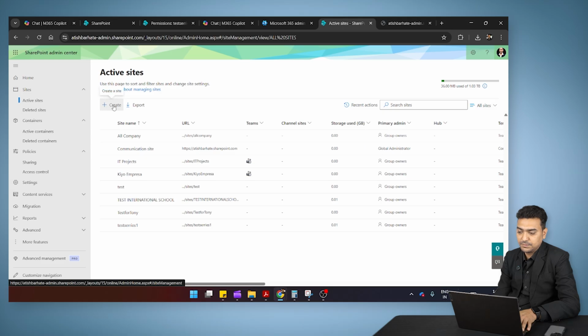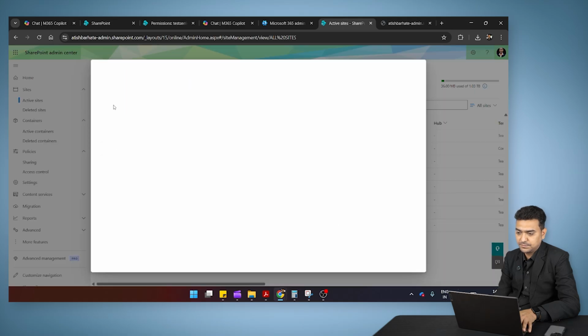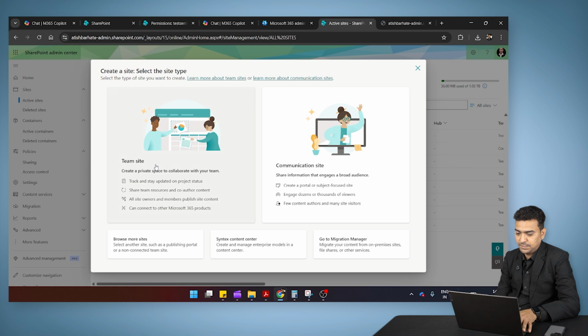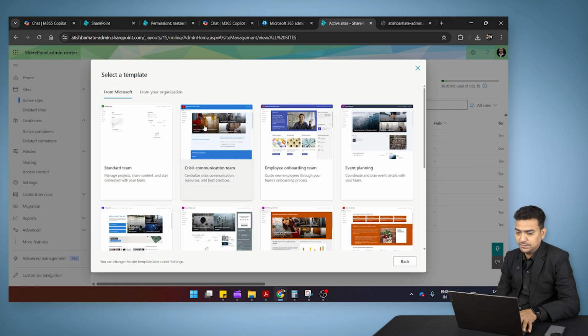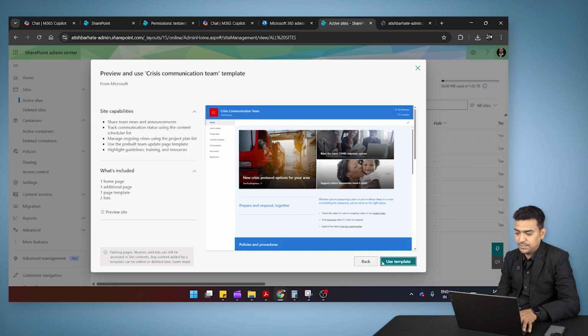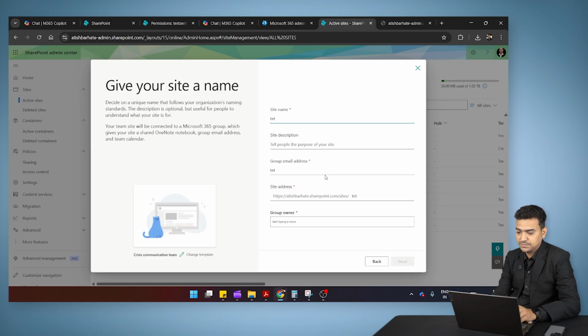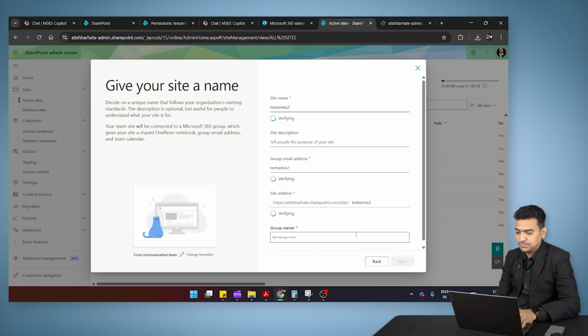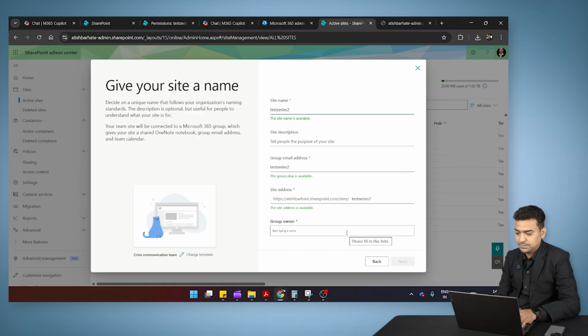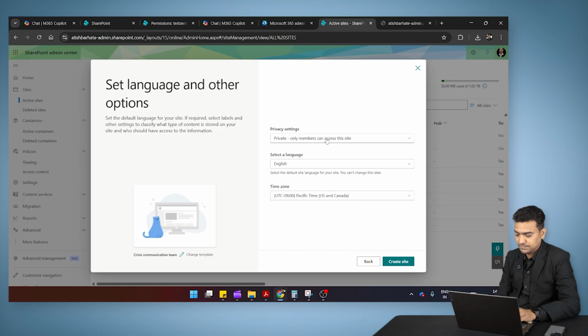Active sites, create site, team site. I choose one template, choose this one, mention another name, test series 2, site name, group owner, myself, next, public.